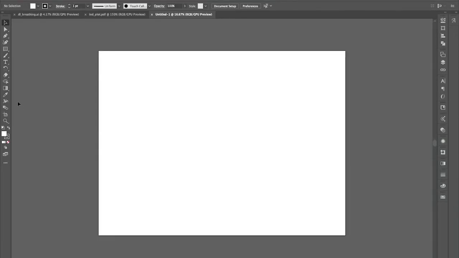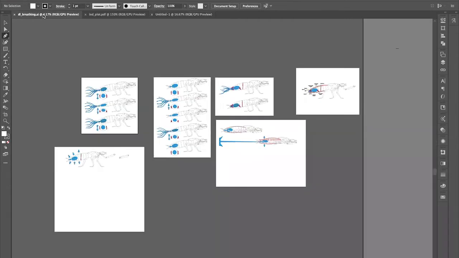So when I started using Illustrator, it was like finding a great place to transform my physical artwork into digital. And since then, I've found a lot of other really great uses for it.